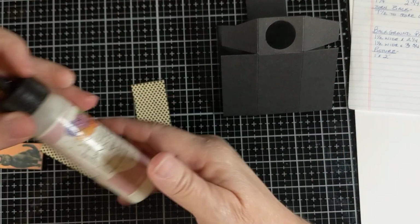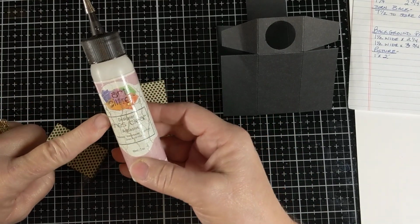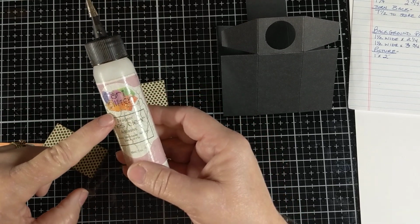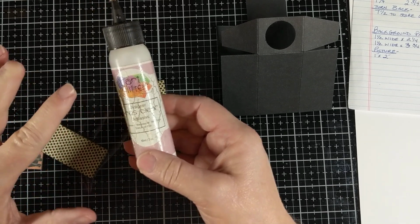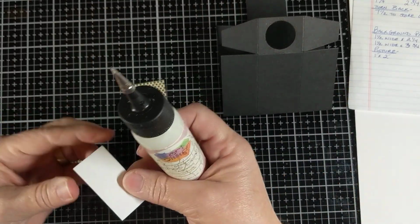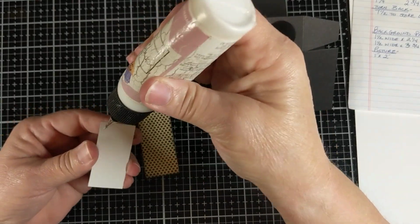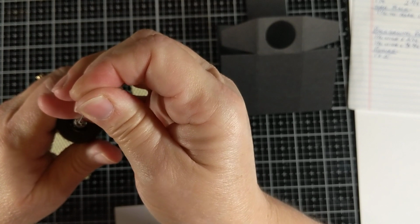So from here we're going to glue, and my favorite glue is this Art Glitter Glue. It dries clear, it doesn't warp my paper. I use it when I actually glitter, and you can find it on Amazon. They have a beautiful website where they sell gorgeous glitters, but Art Glitter Glue is wonderful. So what we're going to do is put a little glue on the back. I should have filled this up. Oh my goodness. Okay. And sometimes it's running a little low.